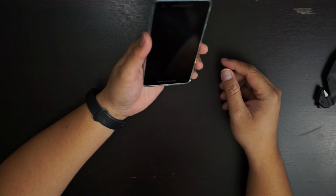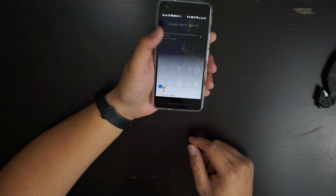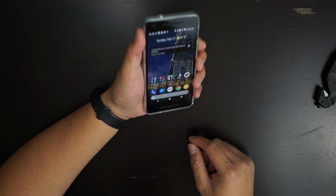Let's see if we can activate the squeezy time. Yeah, so no worries, it's nice, thin, easy to do. That's really all I have for you on this one. Good case, definitely recommend it.